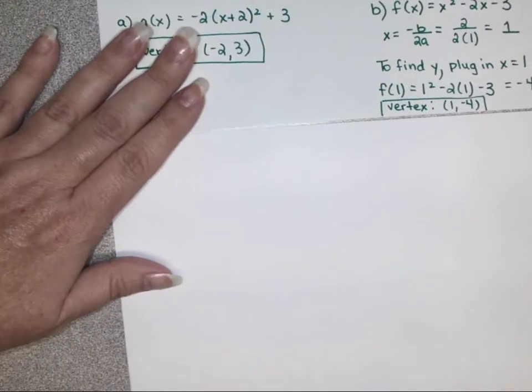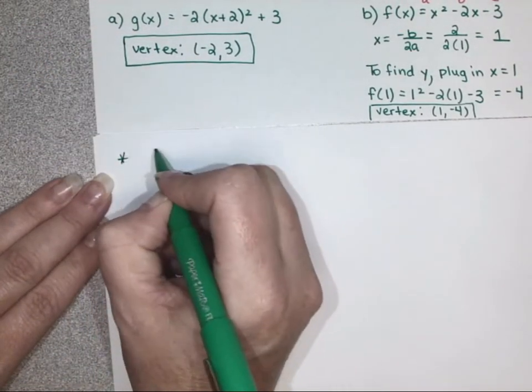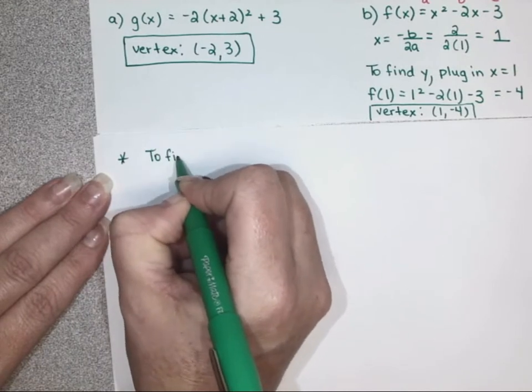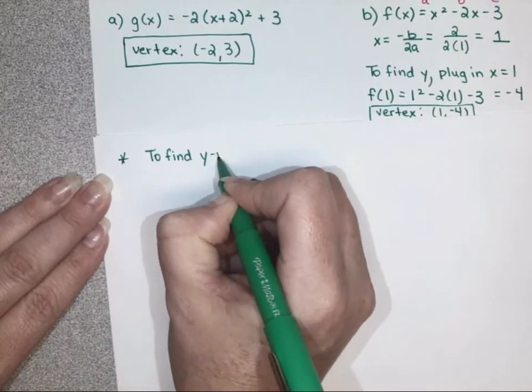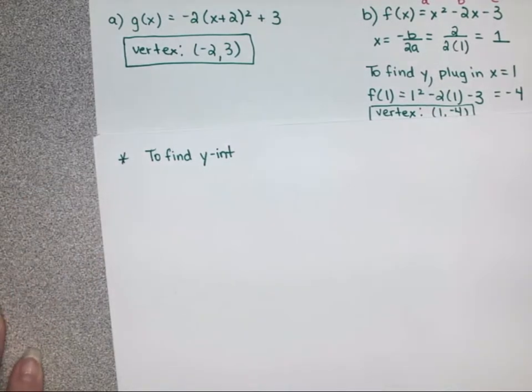We're going to practice a little bit more of that in a minute. But let's talk about how to find the other pieces of the parabola. We've actually already talked about x and y intercepts this semester, just not with parabolas. Okay, how do you find the y-intercept of anything, not just a parabola? How do you find any type of y-intercept?